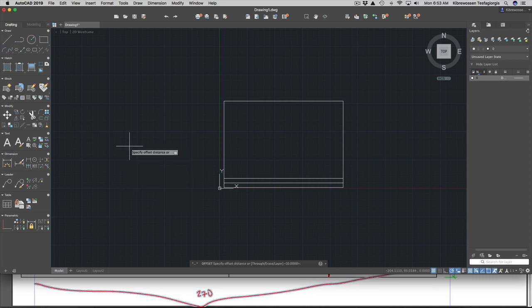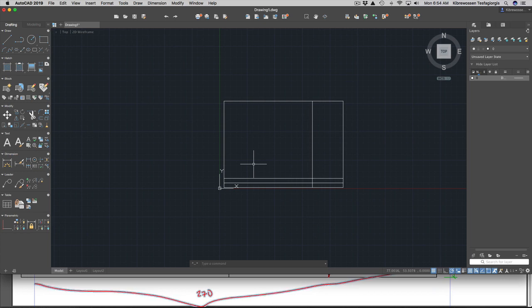If I start to offset now, AutoCAD will use whatever offset distance I input in the previous step. The previous offset distance was 10. If I just randomly start offsetting right now and press enter to continue, AutoCAD will offset the lines by 10. But now I have a new distance, which is 70, so I type 70. There I have it, click. That's it.